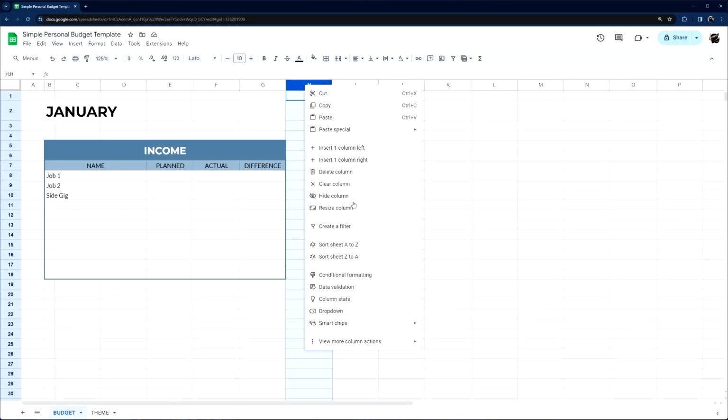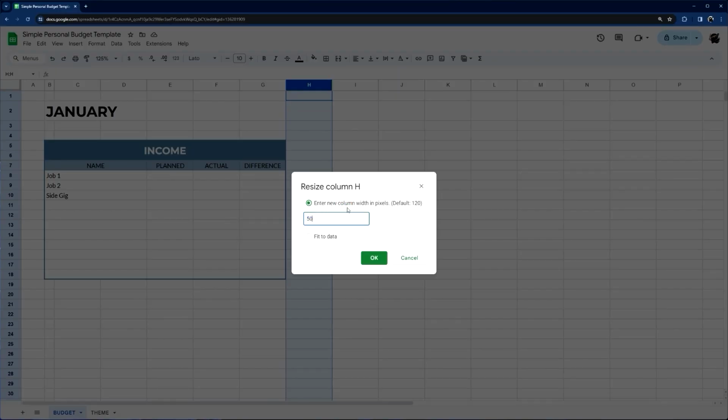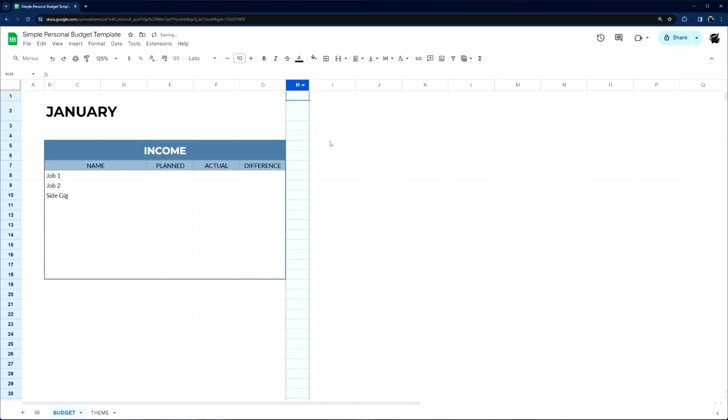So let's go ahead and move on over to our expense. So I'm going to narrow this down to be our buffer in between the tables. And let's go ahead and make our expense header. So this one, we don't need a checkbox over here, so I'm not going to create that one there. So we're going to use one for name, our budget amount, actual amount, and difference.